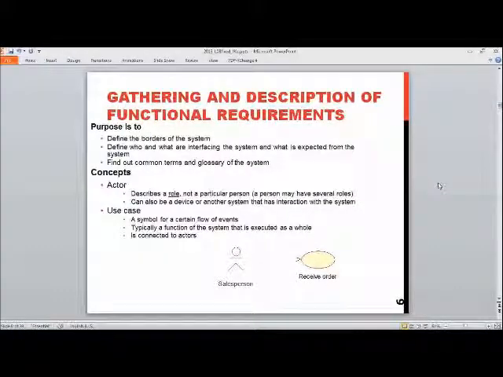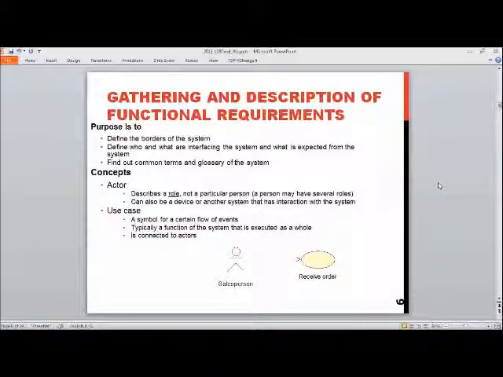And of course, overall, what we want to do is define the borders of the system. Define what sort of different systems, subsystems, databases, connections to banks, insurance companies, other information management systems, stuff like that exist, but also get the idea of what modules we are required to create for the software, what sort of things we have to consider.